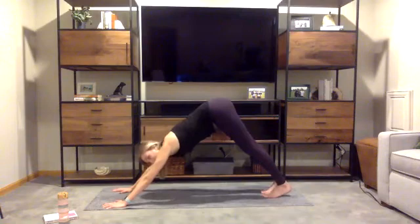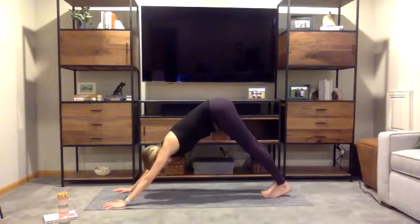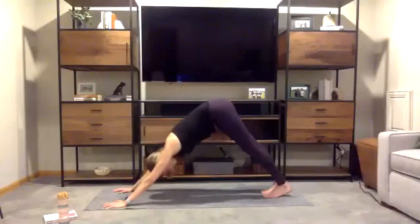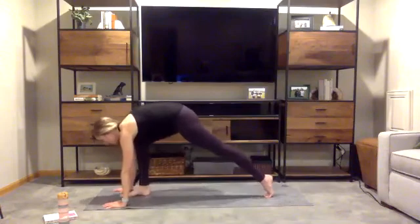Good. Let's take two clearing breaths in our downward facing dog. Inhale through the nose, fill up the lungs. Exhale, open the mouth, sigh it out. Good. Inhale. And exhale. Good. Right toes will go high this time. Exhale, step your foot between your hands, coming into a low lunge.